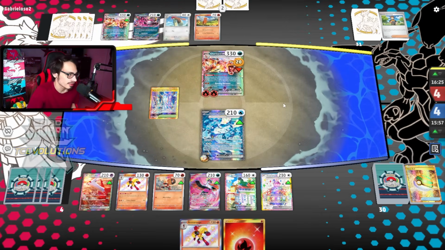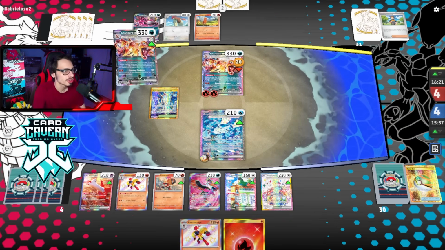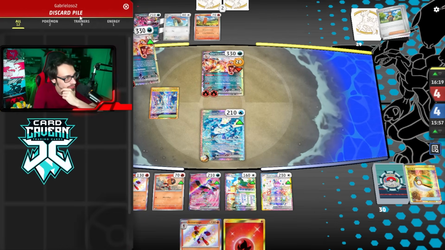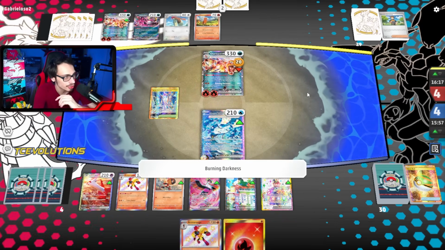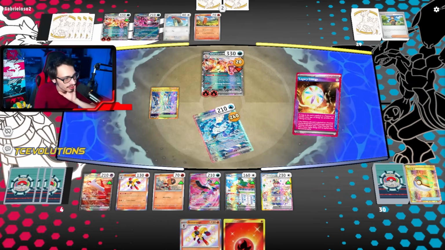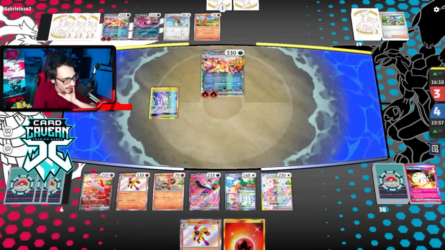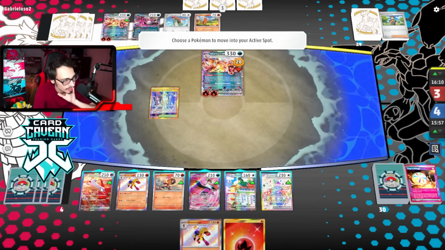We'll see what they have here. They have second Charizard. That's pretty good. We just need to establish a good board here, and we should be okay. Let's see what they got. Yeah, Burning Darkness. I should have just went Charcadet, not Wellspring. Yeah, it was kind of a silly play. Alright, well, we can still win this. We have to Durant them twice or something.